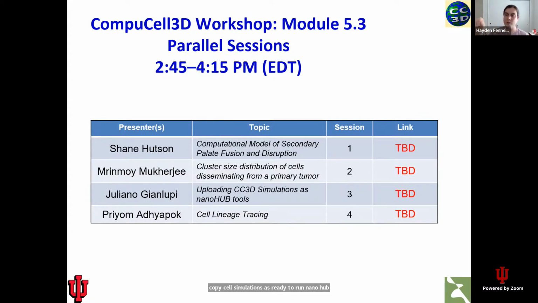So if you just want to send somebody to a link that will run your model basically in one click, that would be a good talk to go to if you'd like to start writing some CompuCell simulations and disseminating them as things that anybody can just click and watch and manipulate with the steering panels that James talked about today. And then Priyam will also be giving another talk tomorrow on cell lineage tracing. She'll also talk a little bit more about doing some scientific plotting in that talk as well, if that's something that you've been looking for.